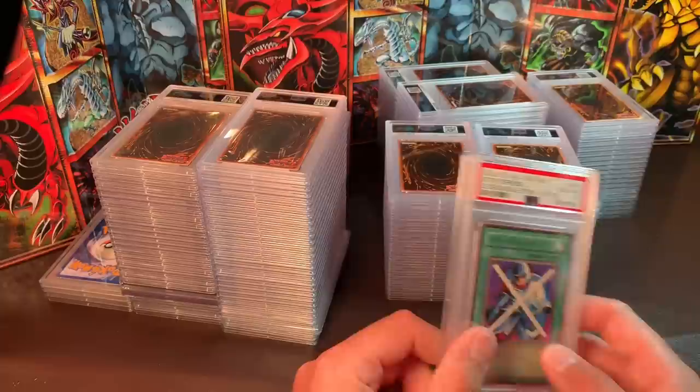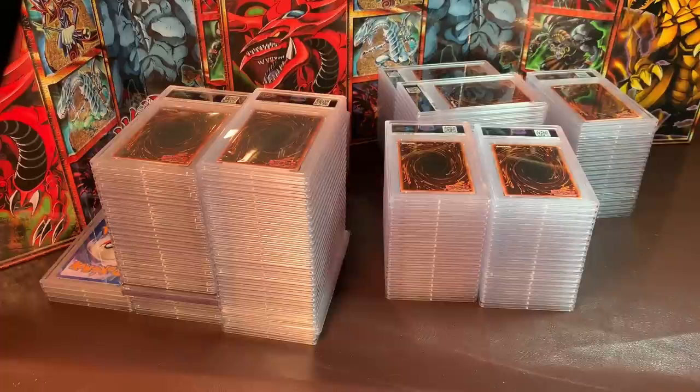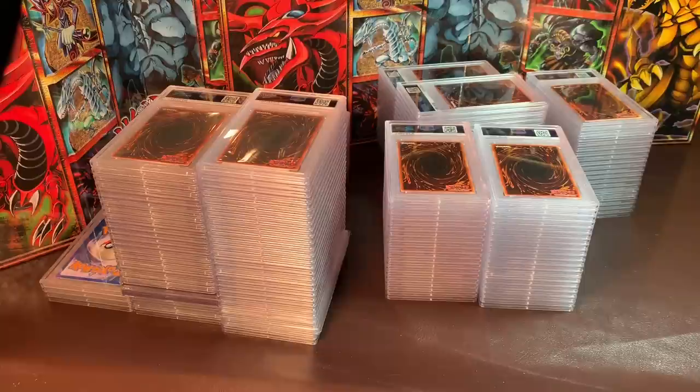I don't know how many cards I have here for sale, but a lot. Once again, contact me on Instagram: vintage_yugioh, same as my YouTube name. Let me know if you're from the United States and what all you're wanting to buy. Prices are pretty firm but a little negotiable. The more you buy, I'll either throw in some freebies — mostly from the LOB Mint 9 stack or a random MRD common — or I'll give you a slight discount. Hopefully both parties will win.